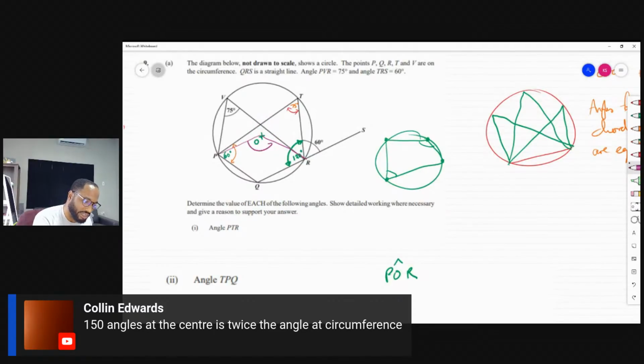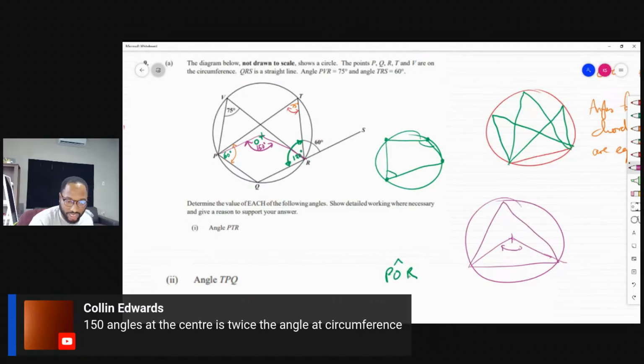They want this angle. That's the obtuse angle. And this angle must be 150 degrees. The reason why it's 150 degrees, the rule that we're using, is that the angle at the center from the same chord is twice the angle at the circumference. That's another rule, right? So once again, go and revise your rule. Seeing that we got a 75 here, when you pull the angle from the same chord down to the center, it doubles.